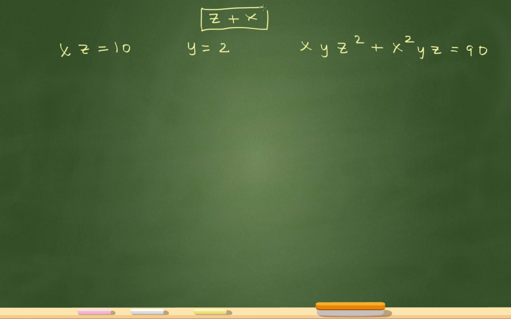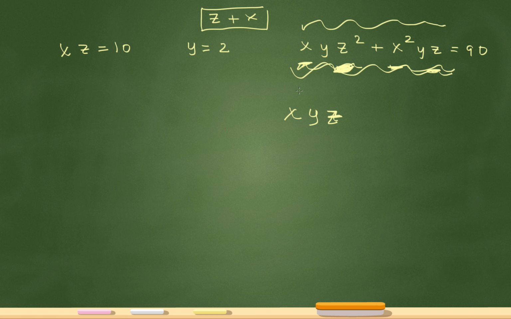That's my final goal. Right away, when I see something like this on the SAT, I know what they love testing on is factoring. So let's see if there's something in common here I can pull out. There's a z squared here, so that's two z's, but there's only one z here. There's one x here, there's two x's here, and there's a y in common. So I can pull one x out, I can pull one of these y's out, and I can pull one z out, because that's common in all of them. There's a 1z here, but there's two z's here. So whatever's common between this side and this side, I'm going to pull out.